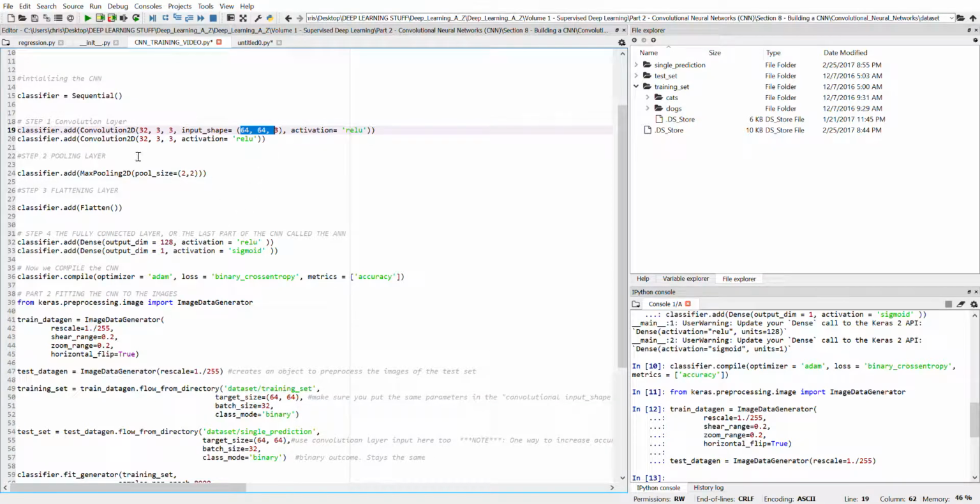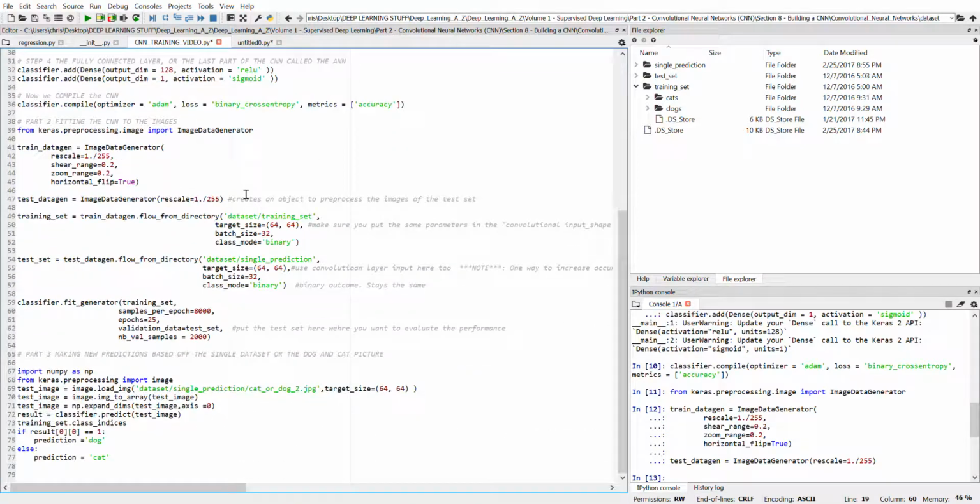Okay, these are going to be the shapes now. So you have to make sure that this input data, the input shapes, we want to put these at 64 by 64. So it's very important that you follow suit here and that you put 64 here. And batch size, this is going to be the size of the actual batch, 32, before it goes back and updates the weights and so forth. And of course, class mode is binary again.